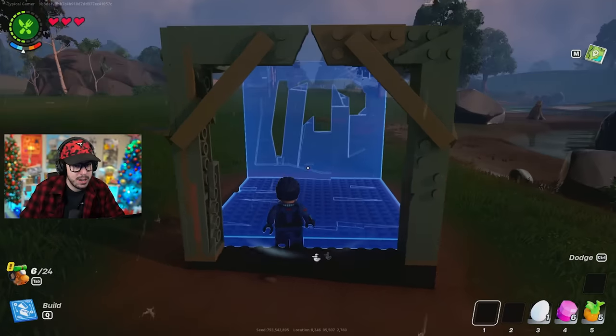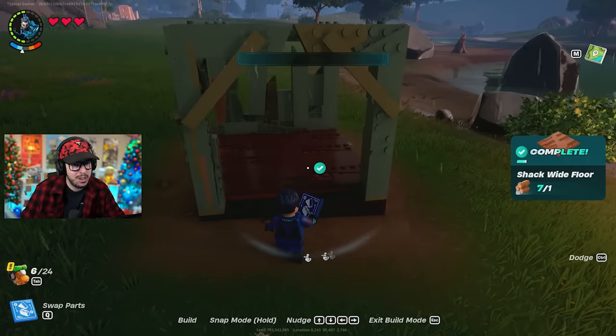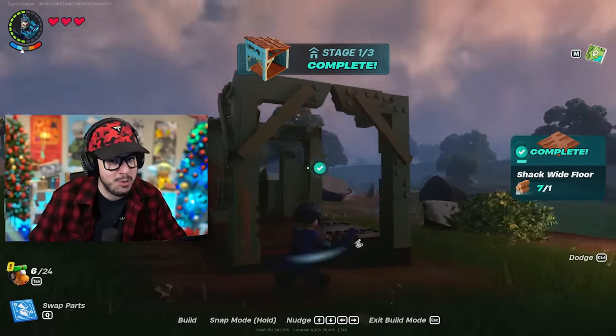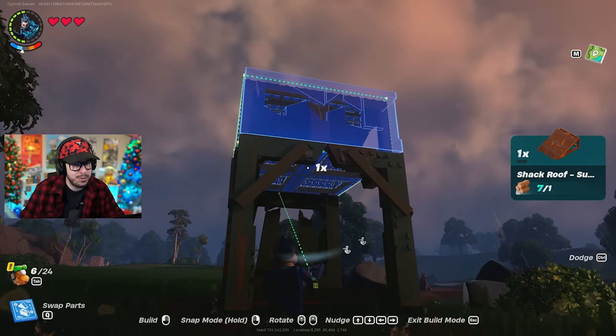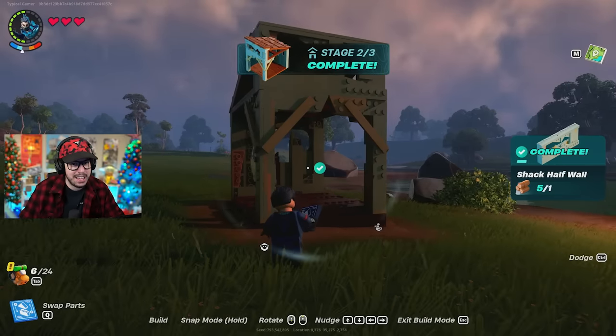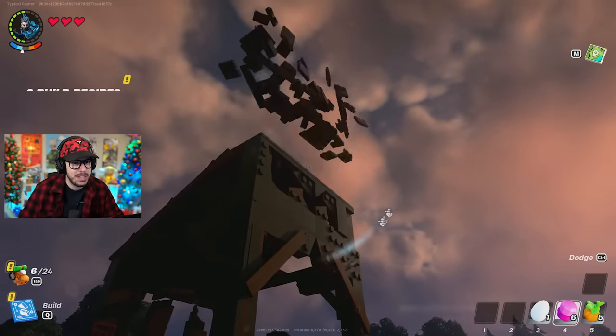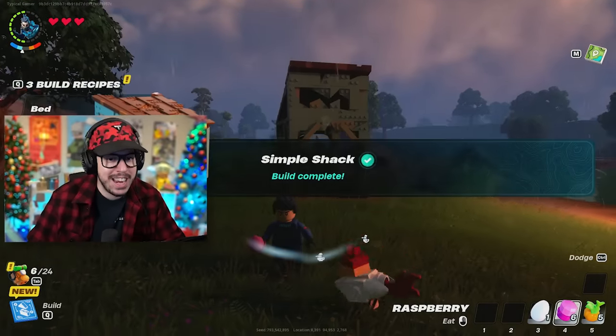Let's go over here and continue building. Put this wall down. All right, the floor. We need a shelter. It is raining quite a bit now. Let's go ahead and do a shack roof. There we go. Is this the final piece to it? There we go. Shack stage 2 out of 3 complete. We need one more stage. We need a shack ridge for the very tippity top. There we go. My shack is complete.